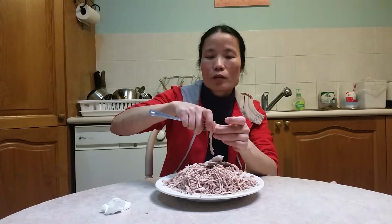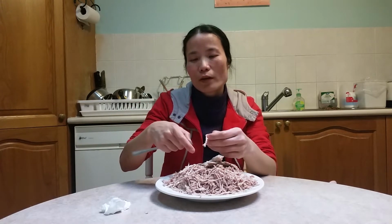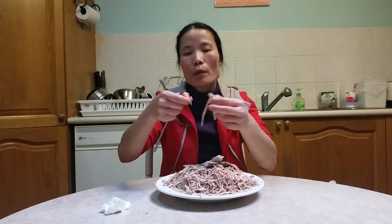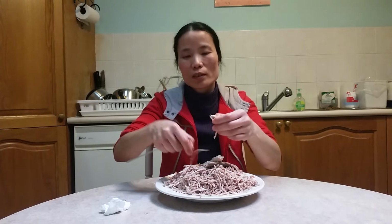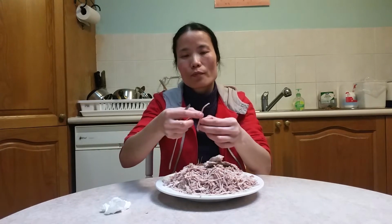So yeah, traditionally they will have this floss. It's fluffy, like fairy floss. But I like mine shredded. So mine is not pork floss. It's shredded dry pork.